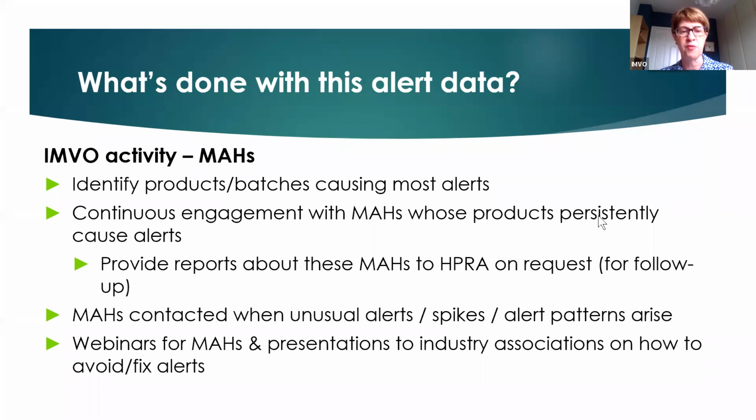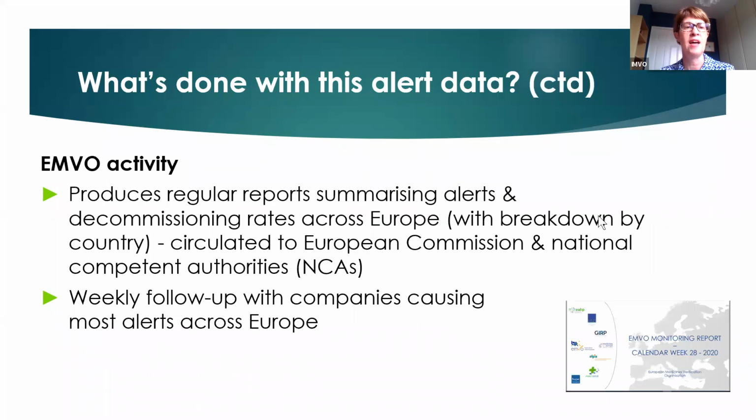We also run webinars for MAHs and presentations to industry associations that represent them on how to avoid and fix alerts. At IMVO levels, IMVO being the European Medicines Verification Organisation, they produce regular reports summarising alerts and decommissioning rates across Europe with a breakdown by country, and this report is widely circulated to the European Commission and national competent authorities.